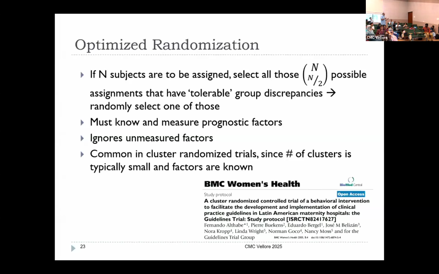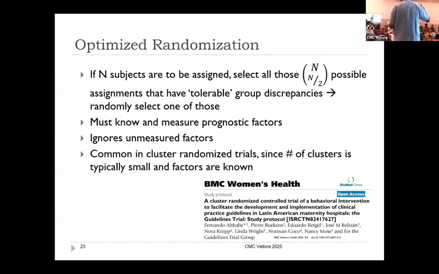Those are potential confounders. In the randomization, because they only had 24 hospitals, they wanted to make sure that the differences between those that got the intervention and the control on the confounders would be similar at baseline. So they did this optimized randomization. If they did not do this, they would end up with one that by bad luck was not balanced. So they got as balanced as they could on known confounders.